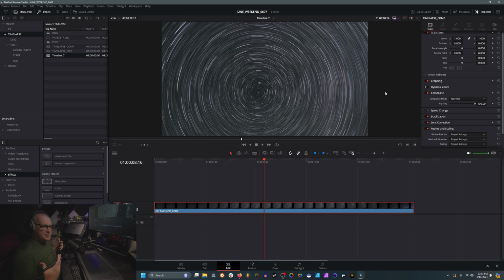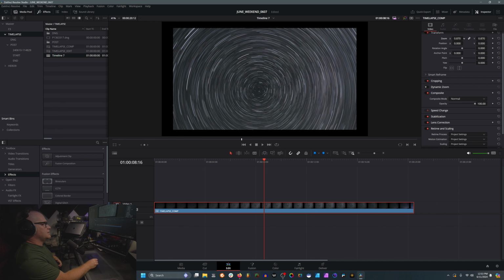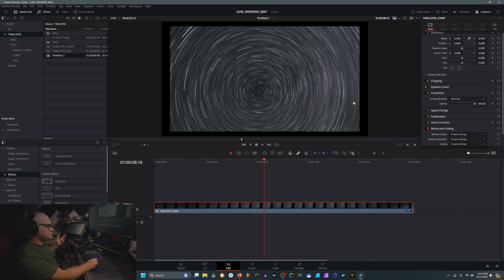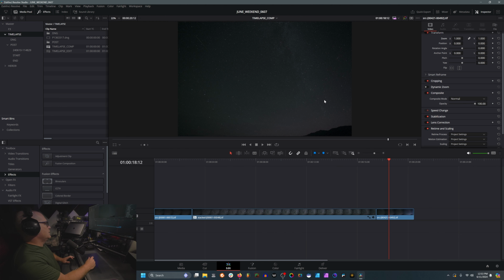Now I want to embed this right into a timeline and then maybe animate the camera pulling out. However, if I zoom out, you see the extra pixels are cropped out. This is just frustrating. Okay, so it took me a while to figure out how to do this. Like I said, I would go into the timeline like this, do all these edits, render out a new image sequence, and then go back into the other timeline that I plan to actually publish out for YouTube or whatever, and bring that rendered image sequence back in, and then keyframe that.